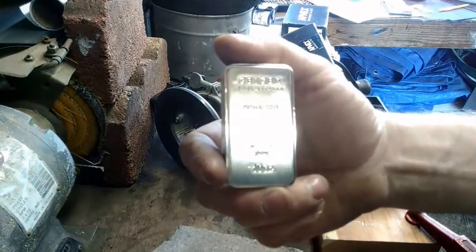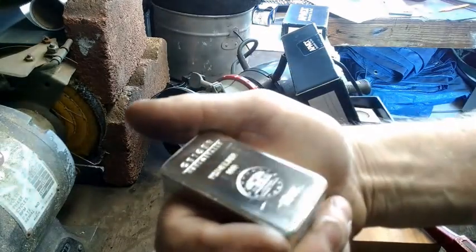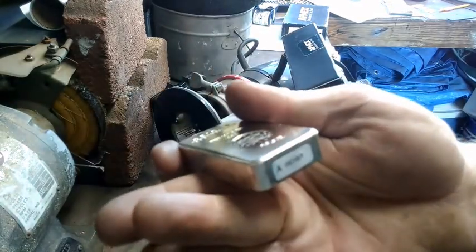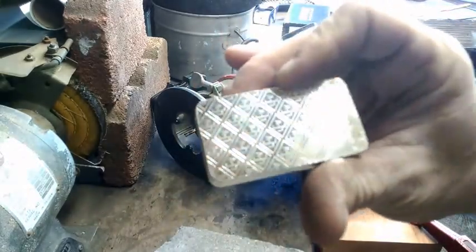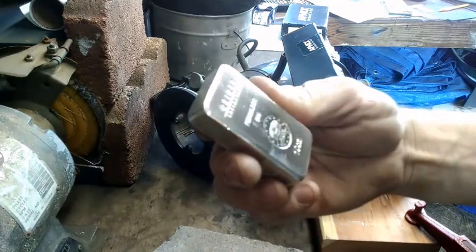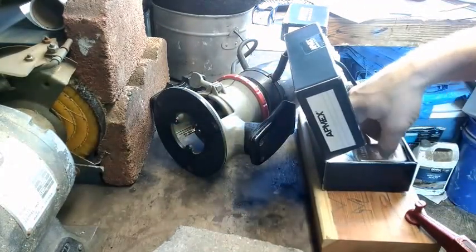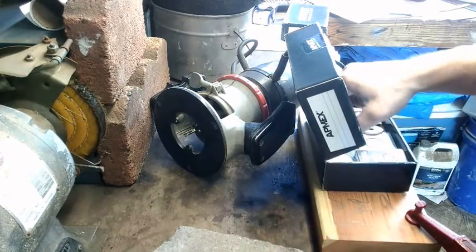Anyone watching, checking it out, let me know if you'd like this. It is out of the plastic, a few little scrapes in it, it's got its sticker there still, just the back. So let me know if anybody likes that and would like to trade for it. Like I said, can't afford to keep it for my stack right now, or I would. If I don't hear back from anybody, it will be melted down.